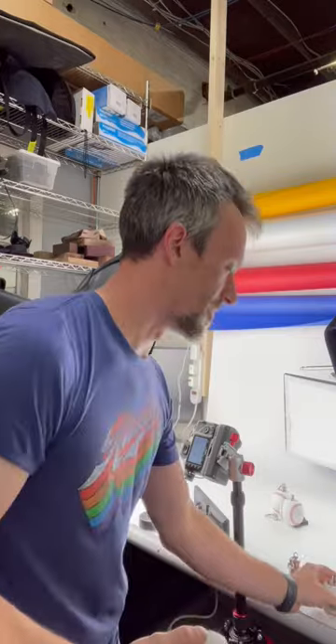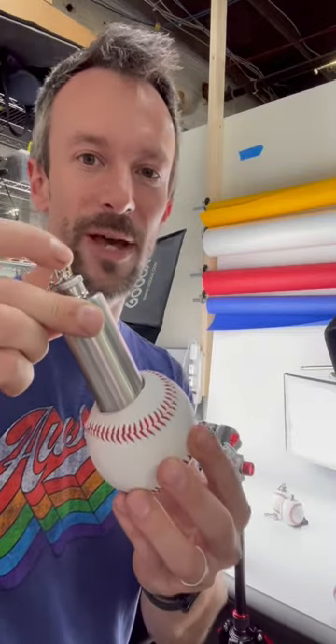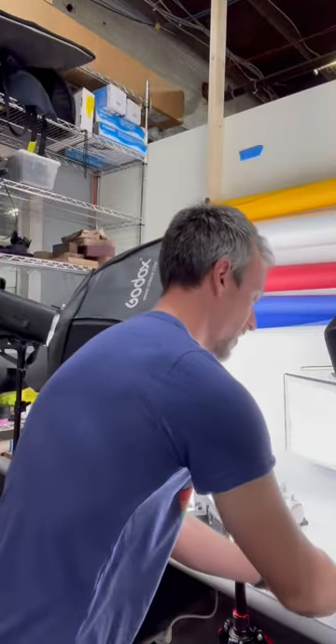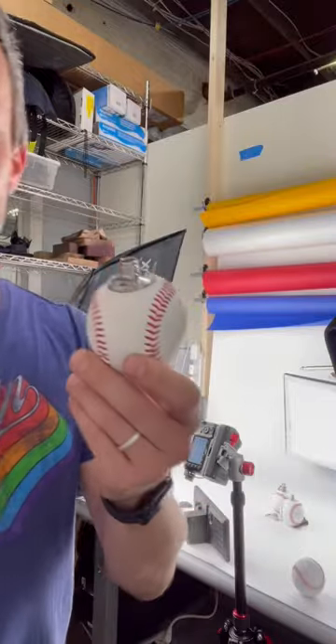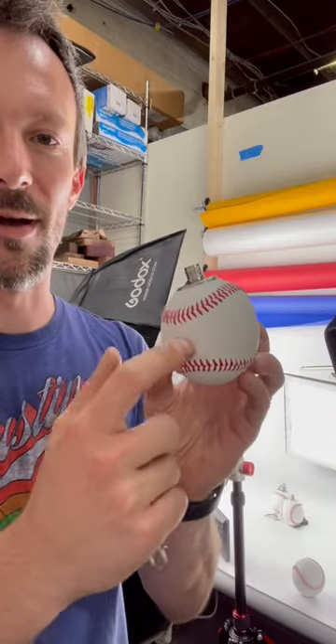What we do is we take a ball and we carve a big hole into it, and then we have our two ounce tube flask that we embed right into it. What you end up with is a fun little baseball gift, and we'll be able to print on the open area or between the laces.